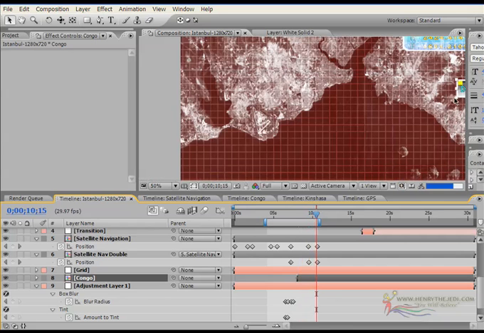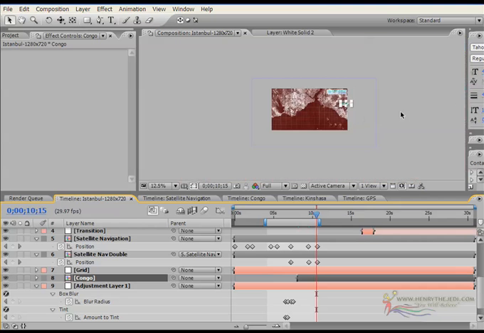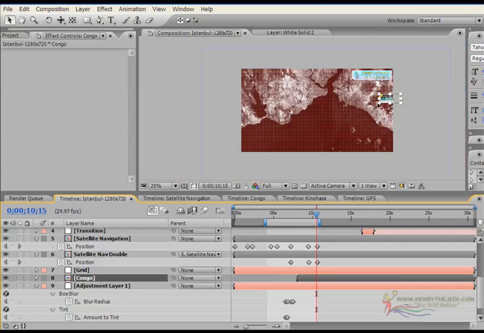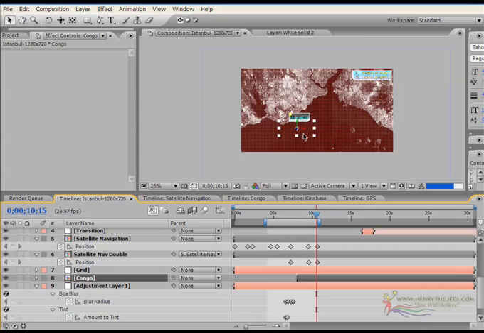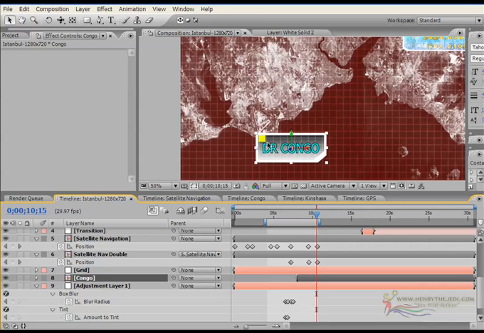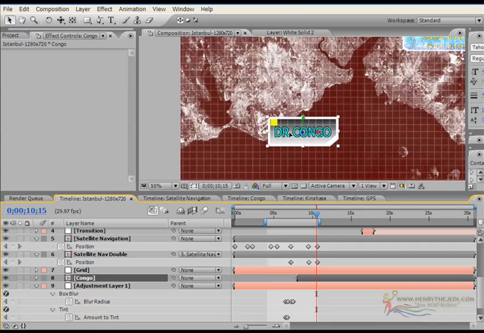Yeah, now let's move him so that it can be placed right there in our scene. And then just make sure that there's also a 3D layer. There we go.